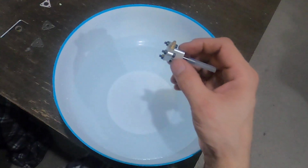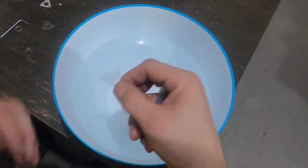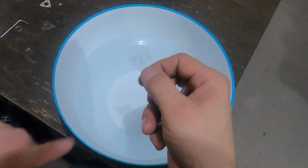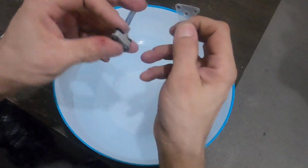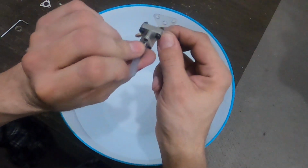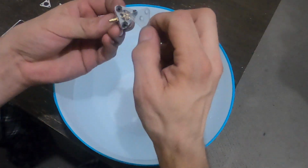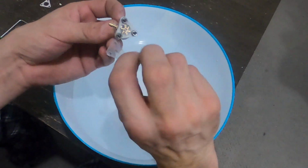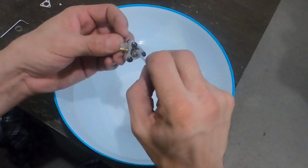So what I've done here in the second test is added a bevel. Now this here, it's going to be super hard to see, but if this is the outside of the motor where you're putting on the pump, then that means that I've put a little bevel here so that the vanes of this impeller have a little bit more of an opening here. It's not so tight in there now, is what I've done.